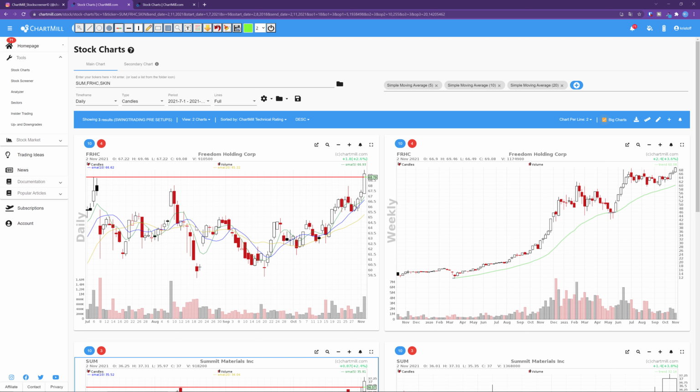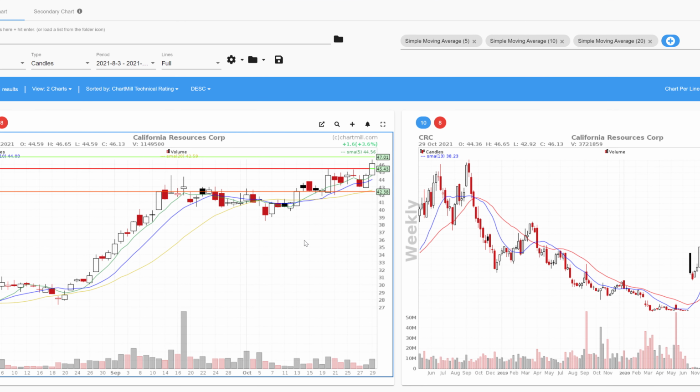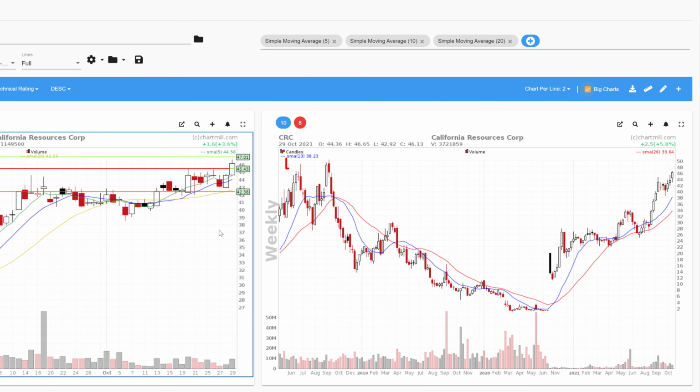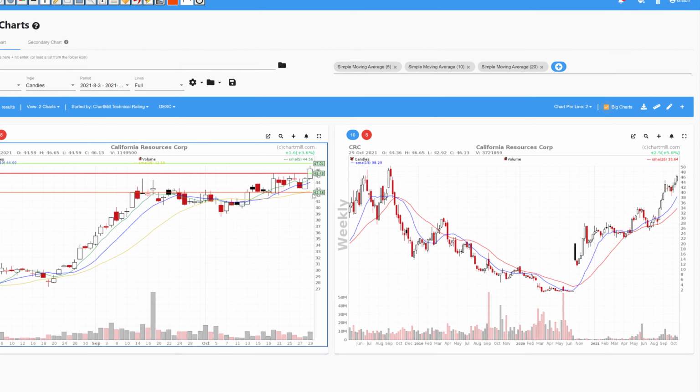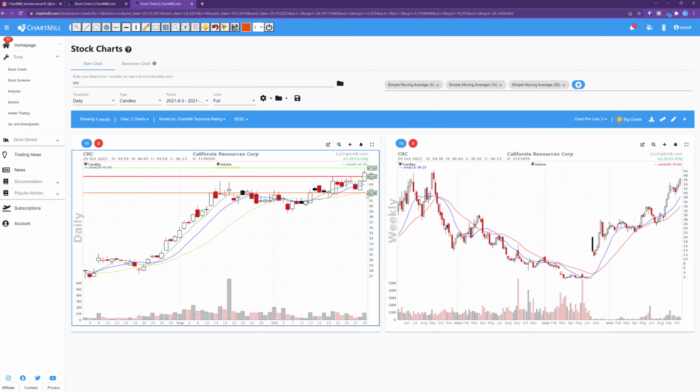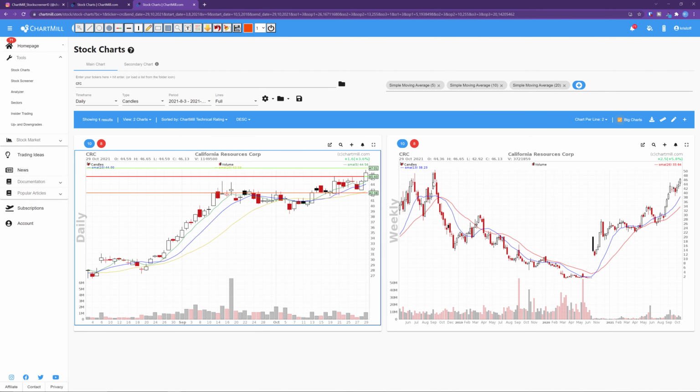Watch this nice breakout setup in CRC on the date of 29 October 2021. And then take a look at the weekly chart where there is some long-term resistance around $50. A resistance level on the higher time frame does not immediately mean that the setup is bad. However, if my stop loss is set at approximately $4 below the entry price, for instance entry at 47 and stop loss at 42, and then I identify a resistance level on the weekly chart barely $3 higher than my preferred entry, I ignore the setup.